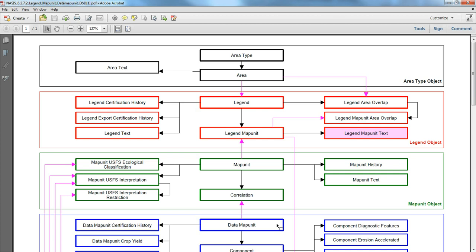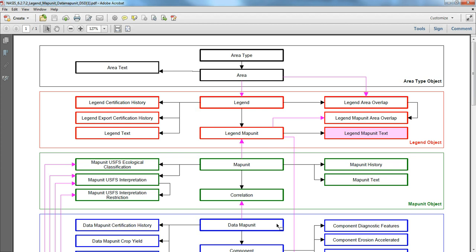And the way this works is each one of these objects is independent upon itself. So we've got all of the soil survey areas within the soil survey area type, and they are basically independent upon themselves. But you can link those to a legend, and that's what that magenta colored arrow is for.